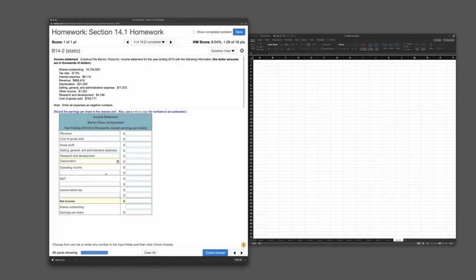So looks like we always have our selling expenses. In this case, we have research and development, so it looks like an operating expense. And we can't forget depreciation. Then we'll get our operating income. There might be other income that will be included, so we need to include that. Now we're at our earnings before interest and tax. So at this point, we can figure out our interest expense. We have our income before tax, so we're going to need to know what our taxes are. And finally, we have our shares outstanding, earnings per share.